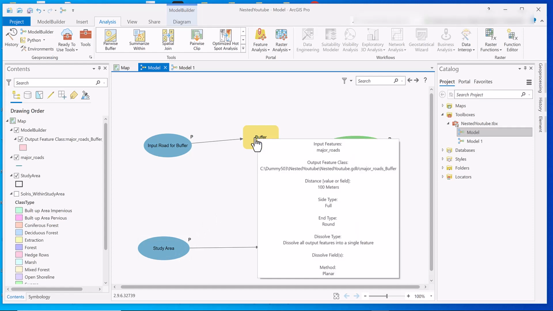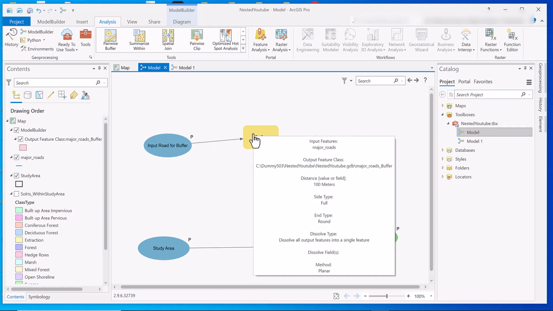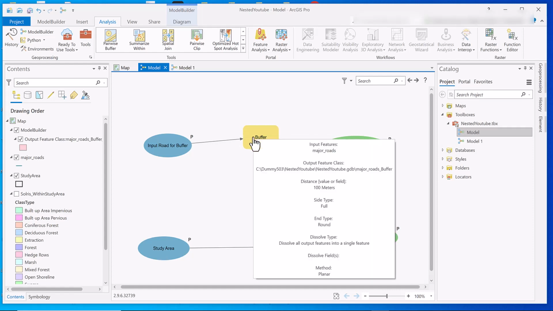And then for now, we need another one. Remember that we have a parameter that we need to input in the form of the distance that we want to buffer. What distance do we want to buffer this road for in this other location? It might not be the 100 meters that we used in this first location, so we might need to change that as well.